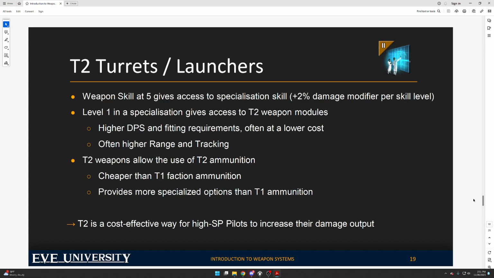So when you get the ability to load Void or Null, those ammos are actually cheaper than faction ammo, which is cool. And they have specialized options. Void is also even shorter range, and that's important to remember for blasters. You got to be sitting on top of your target for Void. So typically, this is a very broad statement here. Typically, the short range weapons will have one very short range ammunition that does higher DPS, but has very poor range and sometimes poor tracking or application. And then they'll typically have a long range ammo, which does more damage than the T1 long range ammo, but often, well, in some cases it's got better tracking, in others it's got worse. But it gives you a higher damage long range ammo option.